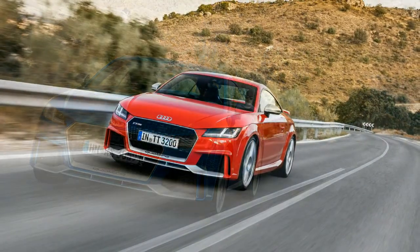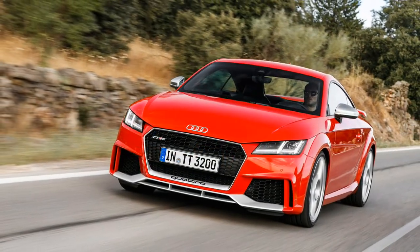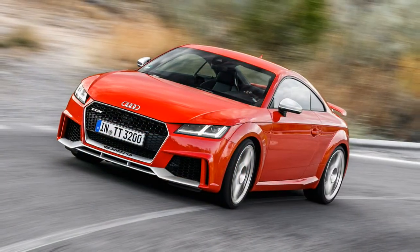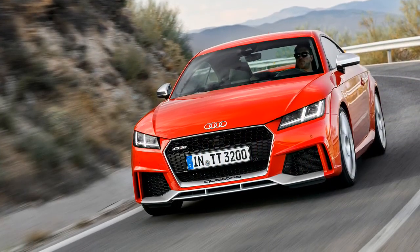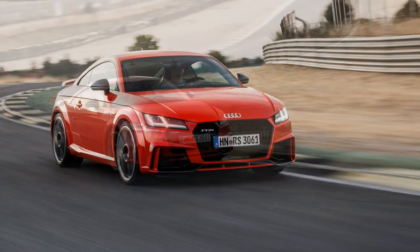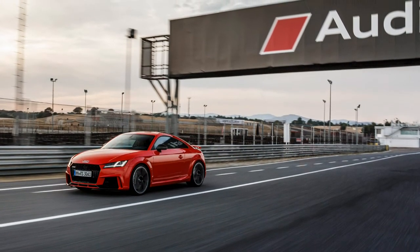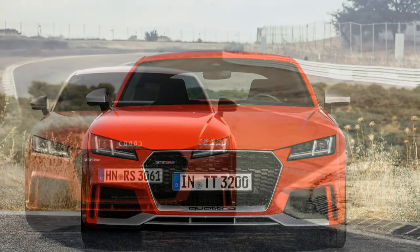The main story, though, is that the RS features an all-new turbocharged 2.5-liter 5-cylinder engine, and Audi managed to shave off 54 pounds compared to the previous unit while increasing power output. The old TT RS made 360 horsepower, while the new 5-cylinder makes 400 horsepower from 5,850 revolutions per minute and 354 lb-ft of torque from 1,700 revolutions per minute. Combined fuel mileage is estimated to come in at an improved 27.8 miles per gallon.